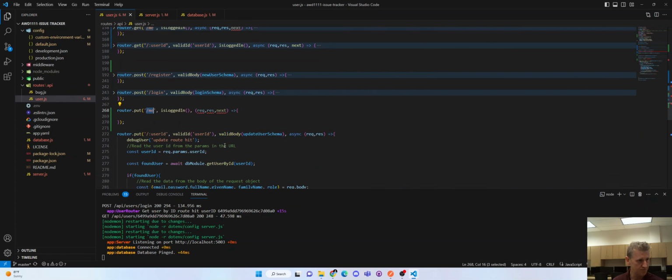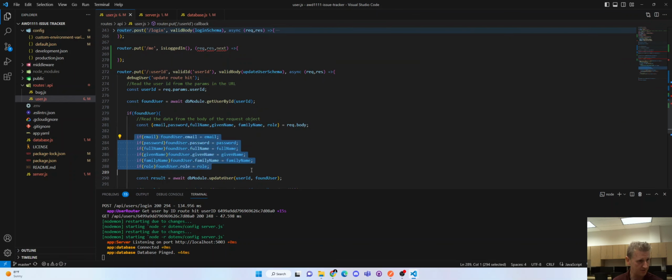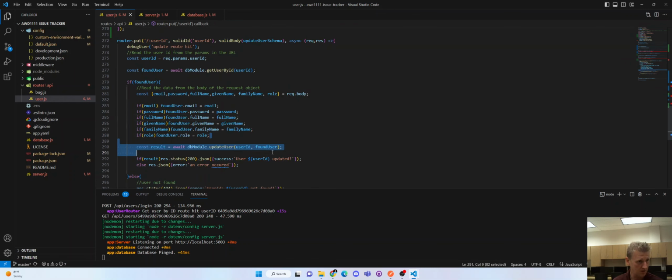So here we look up the user by the ID, we read the data from the req.body, update the fields, and it's going to be very similar to this route, and then call update user passing the ID and the updated found user object.